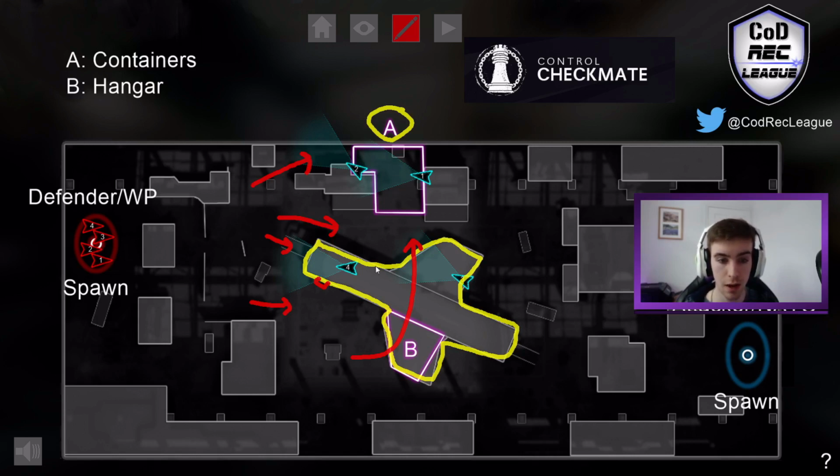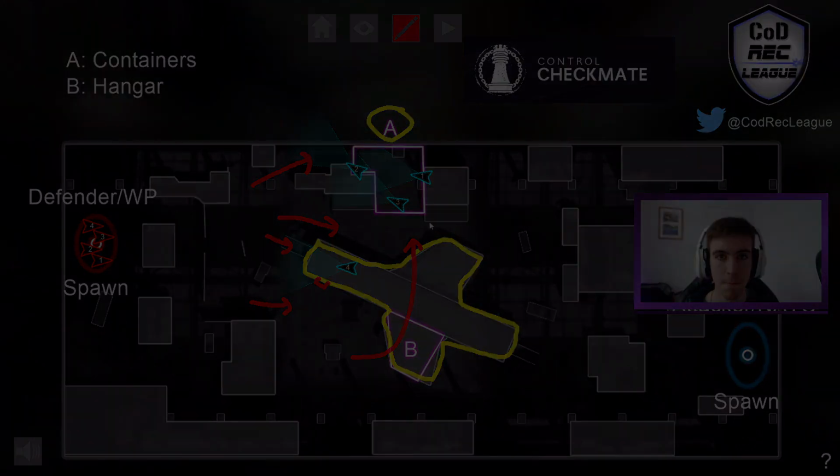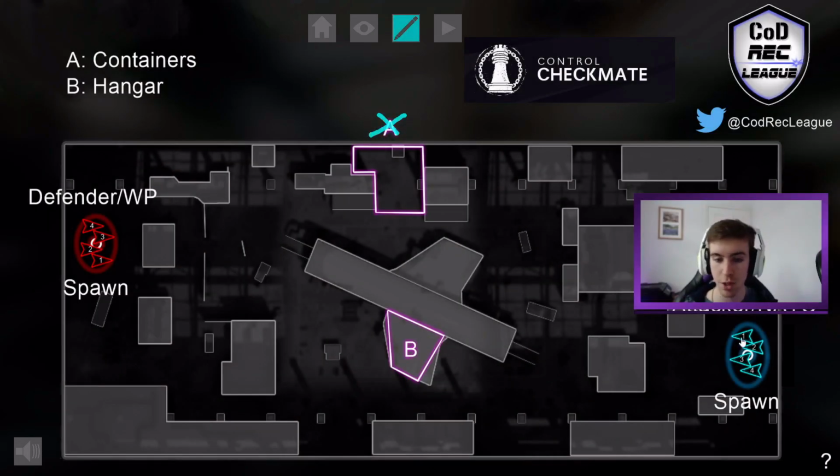And of course, if you get 4 players dead and you're close to capturing it, sure, flood it, put all your players on there, make sure you can get that cap, and then reset for B. So on the subject of B, once you've captured A, what you're going to want to do is get a setup onto B.